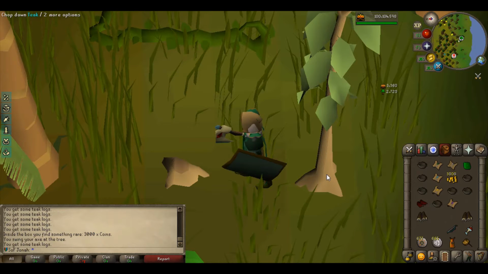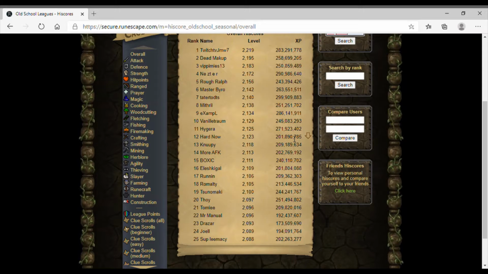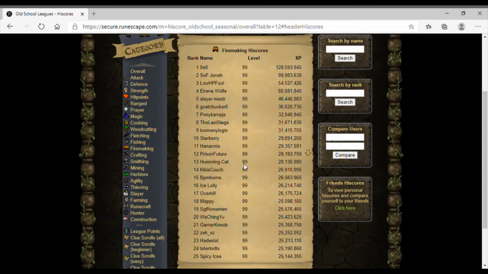Okay, so now I want to go over to the high scores real quick. Here we are on the high scores. I'm going to click Firemaking, and I'm going to give an update of how this has been going, because I haven't made any clips on this yet. As you can see, it hasn't updated, but we do have 100 million Firemaking XP. Number 2 right here. Number 1 has 128 million Firemaking XP.